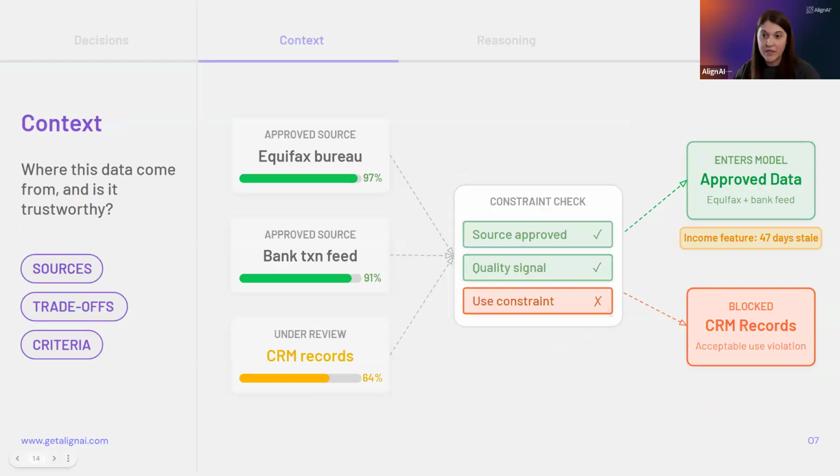Okay, context. This is the data side. So when we're looking at different data sources, we need to understand: where is it coming from? What does it mean? Is it trustworthy? And what we typically do here is connect to data catalogs, because they provide a lot of metadata and context about data. Not just definitions, which are super important, but when we look at lineage tools, we can actually see what the source systems are, and you can get more context from the source systems as well.